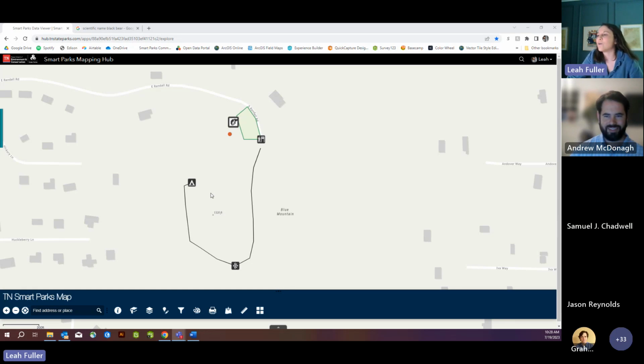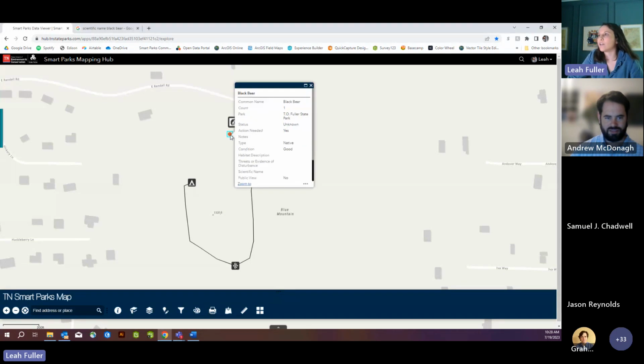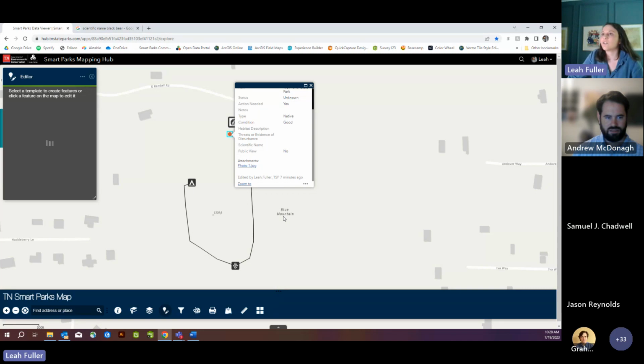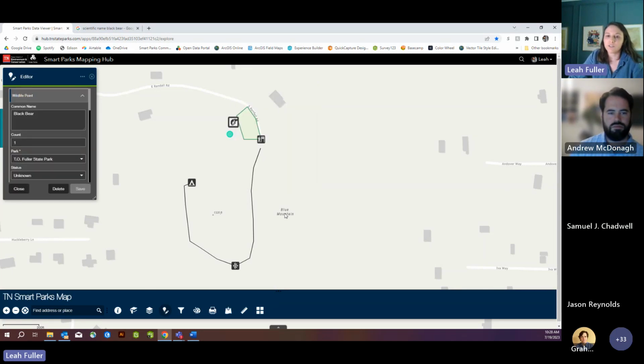All right, so let's say that this is that wildlife point, the black bear, and I didn't know the scientific name. So I'm going to click the ... next to an existing feature, and I'm going to open Smart Editor. So not only can you edit and create features in Field Maps, you can also do it in the office.